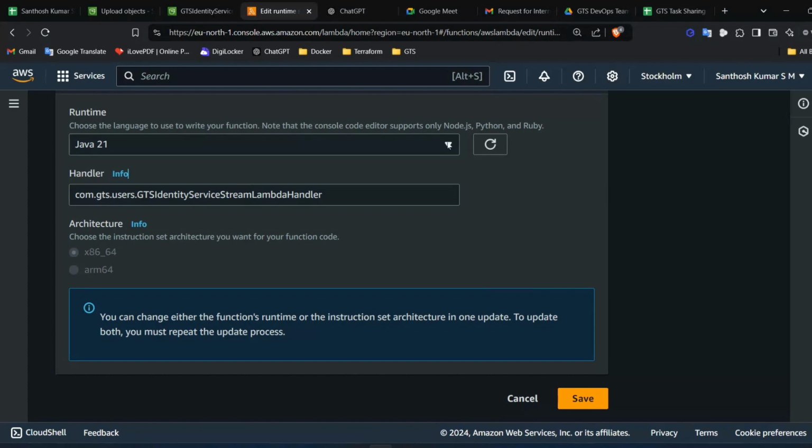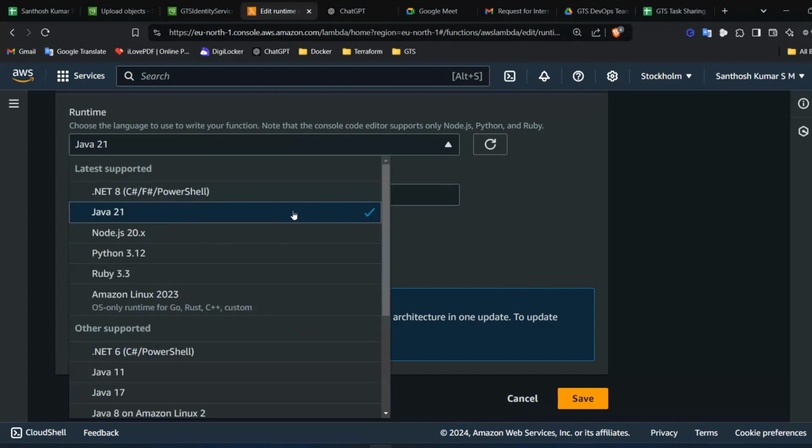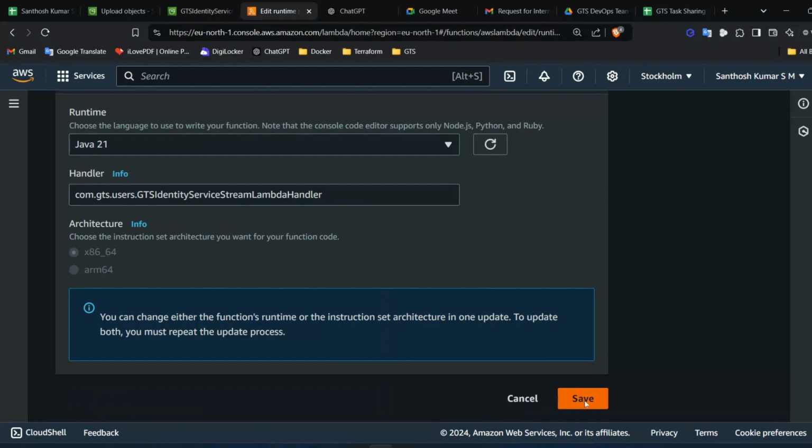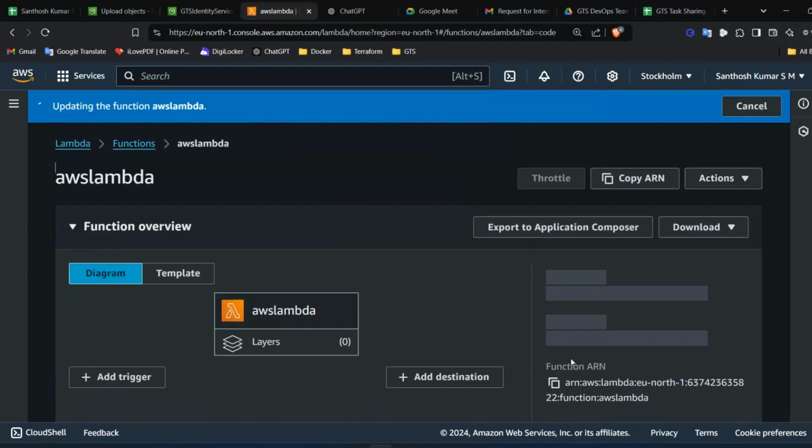So select Java 21 and save it, of your identity service.